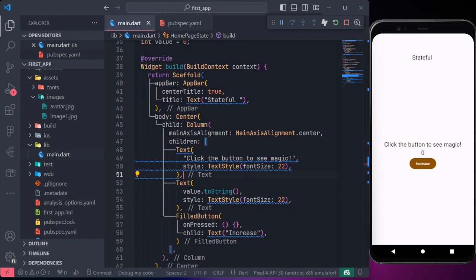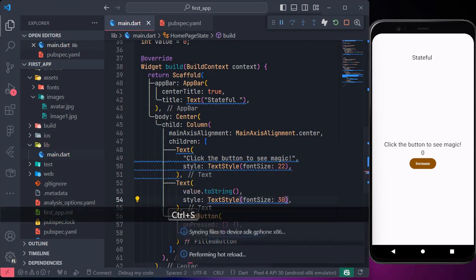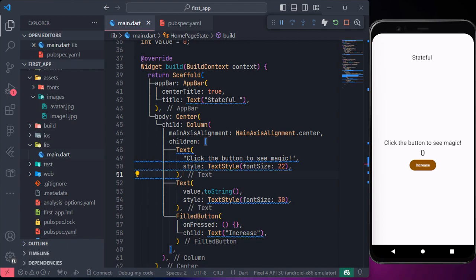Okay, so we have this, and then all right, so let's do that. Let's make this 30. Okay, so the logic is that when I click on this, it should increase by 1.